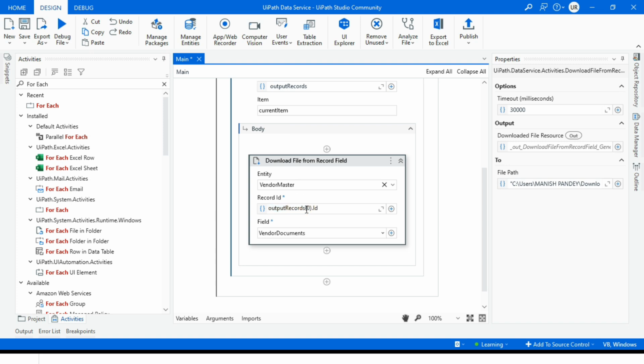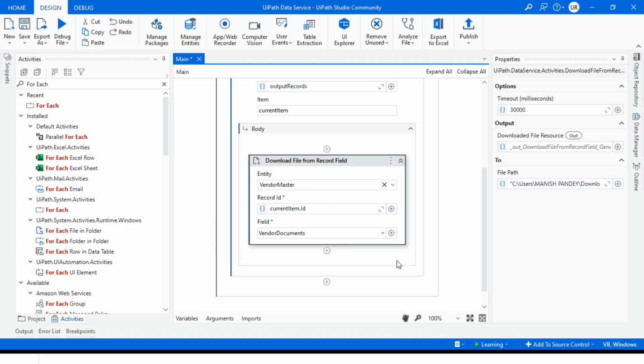Because now we are not only going to download the attachment for the first record, we are going to download it for all the records where we have attachments. So I will put current item, that loop item, and then dot id. Based on that id, it will download that file. Okay, and then here we'll select vendor documents.